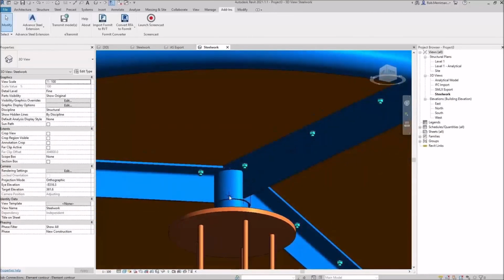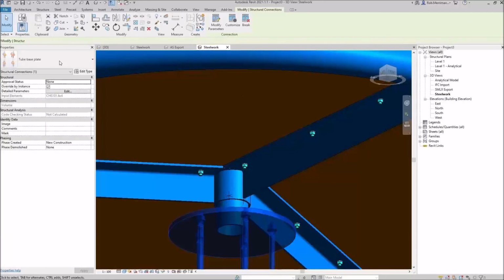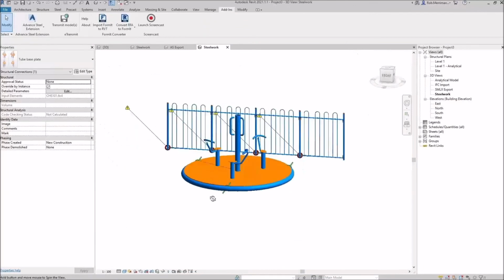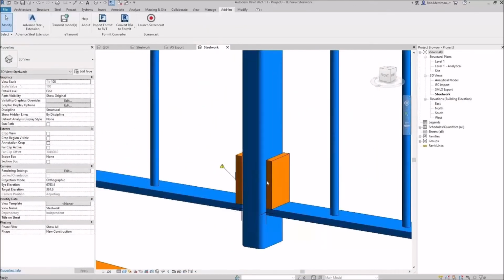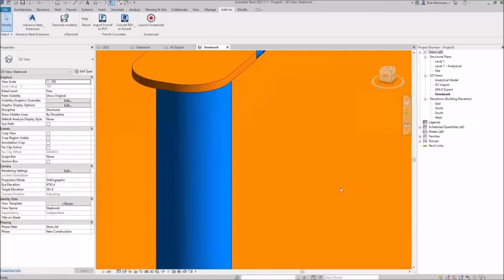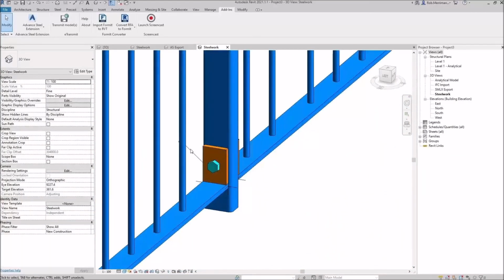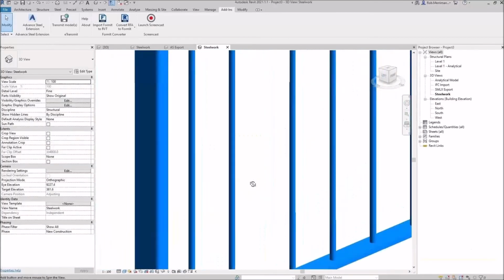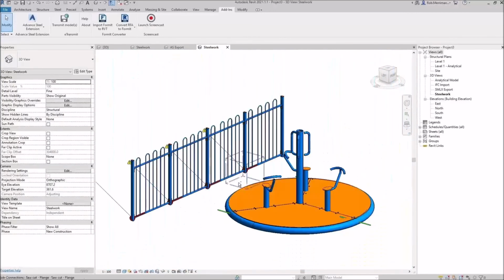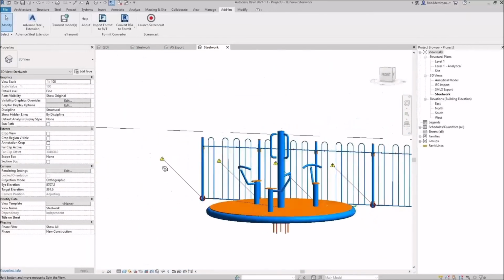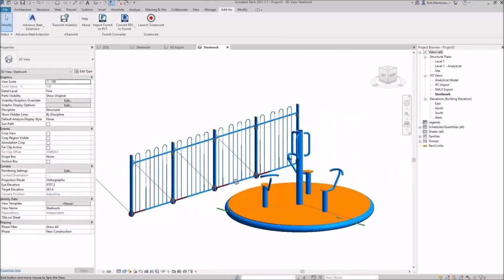The connection on the underside, the welds have come through. These T's are cutting against the tube. This is a tube base plate macro. So while it's not perfect and it is throwing a couple of errors in here, the non-linear bits, it doesn't think they're in line, so that could have been the way I've modelled it. Well, if we have a look at the warnings in here, the connection has failed. Now that was a custom connection, so that is probably why I'm getting those errors there. But we do have most of the geometry.